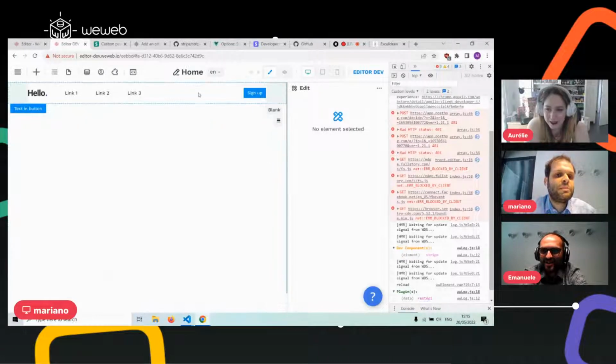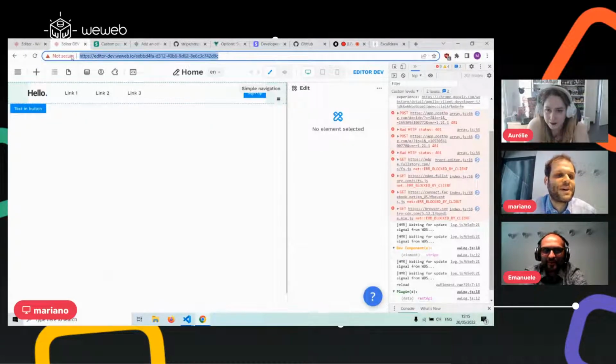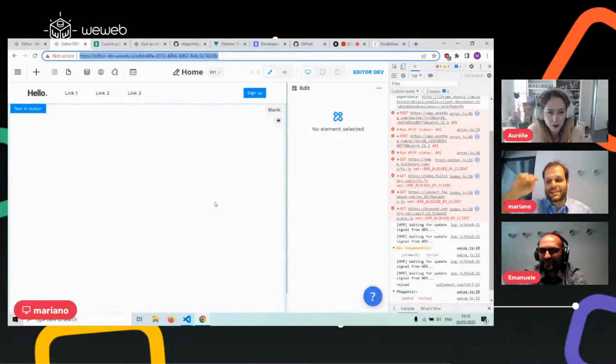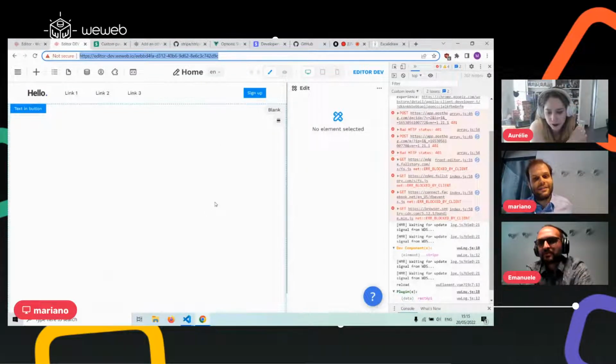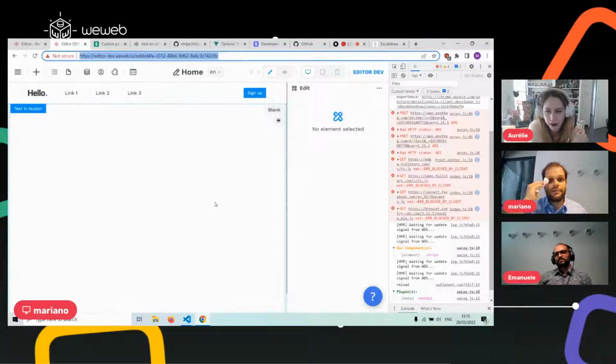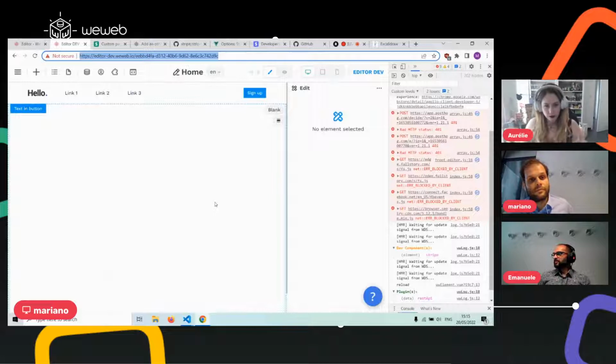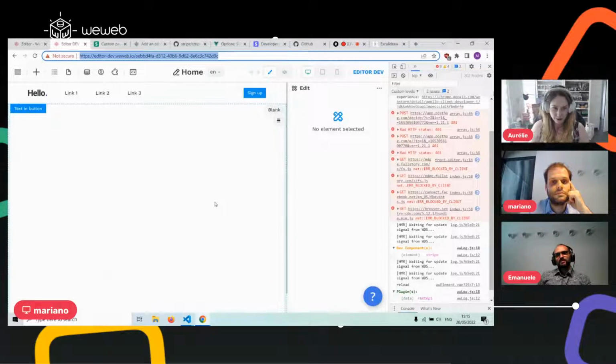I don't know. In my test, I just copy pasted the editor address. Yeah, because basically this will be complicated to make work on the editor, because your code is running inside an iframe, and so this iframe has a URL. It depends on what your third-party libraries are doing, and they're probably not used to being loaded inside an iframe. So it will change the URL, but the URL of the iframe. So you will probably need to test the whole process on the published version.